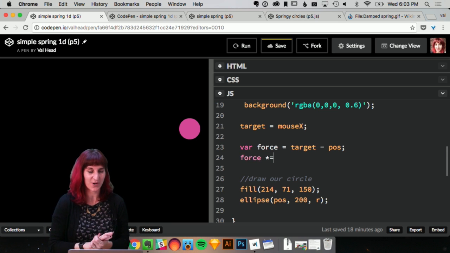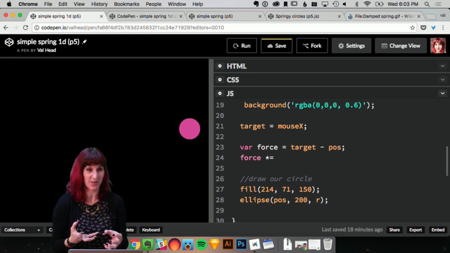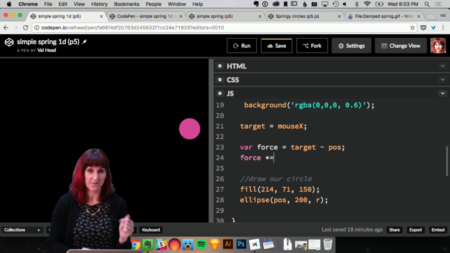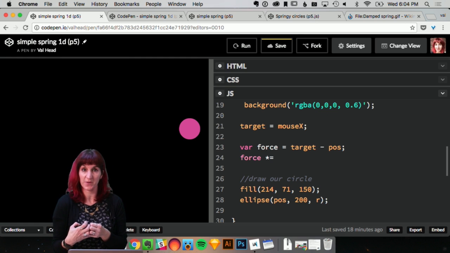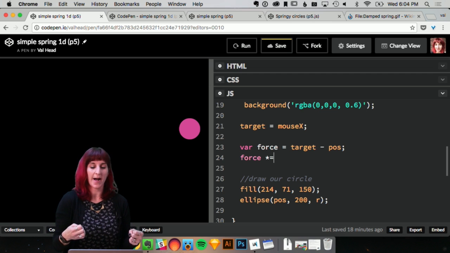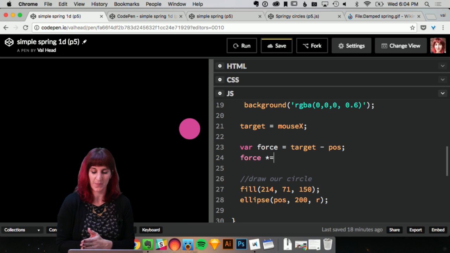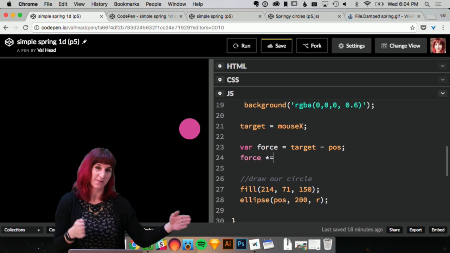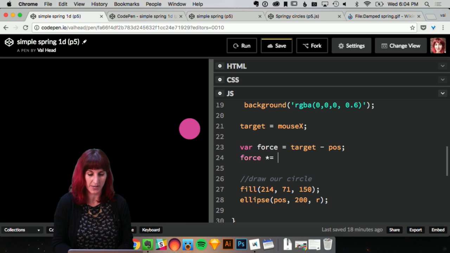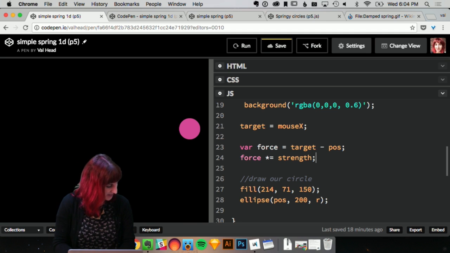So we'll take our force and we'll times equal it to our strength. What we're essentially doing is saying our force equals itself times the strength. Since our strength is a very small number, it's going to take a little bit away from the force, which makes sense, right? If you're pulling the spring and the spring is a very strong, rigid spring, it's going to take a lot more force to pull it apart. So we fake that bit of the physics by multiplying the number of force, which should be somewhat large if our mouse moves far, by a small number, our strength, which was 0.1, I believe. So we'll multiply that by our strength, and we have some strength there too.